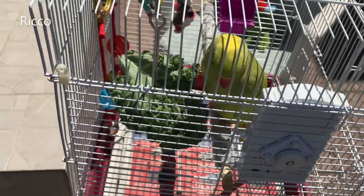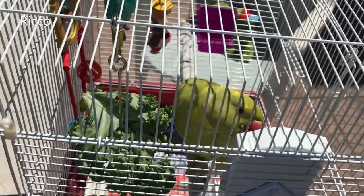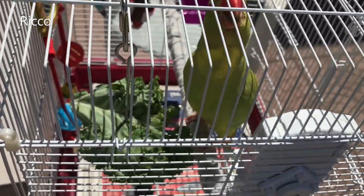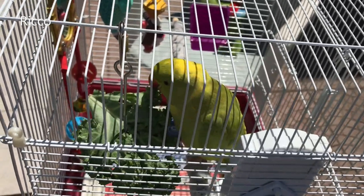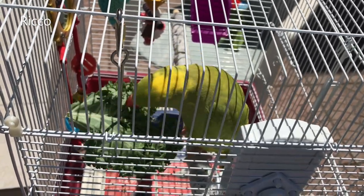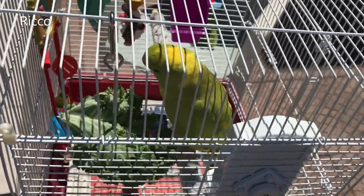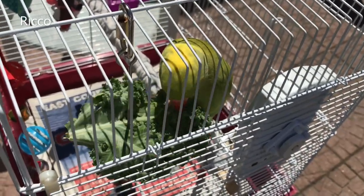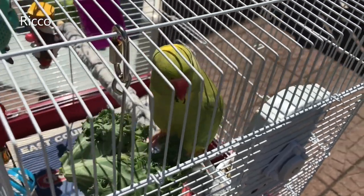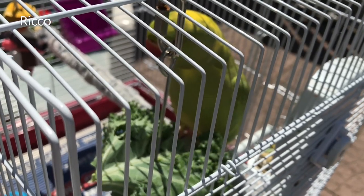Consider a carry cage as well. A carry cage will come in handy for many things such as transporting your bird somewhere like a vet visit, or simply bringing them outside for fresh air and sunlight if you are not able to bring the larger cage outside. It can also be a great starter cage if your IRN is still a baby, as it can prevent injuries a larger cage may cause and will help make your baby feel more secure.